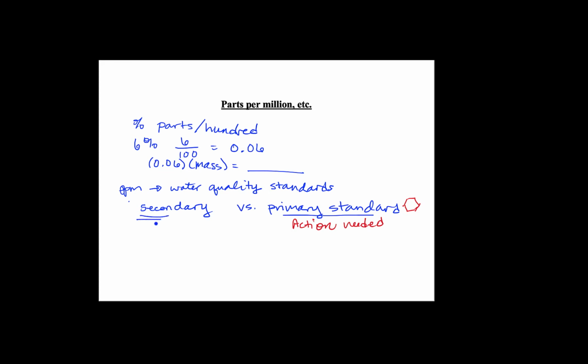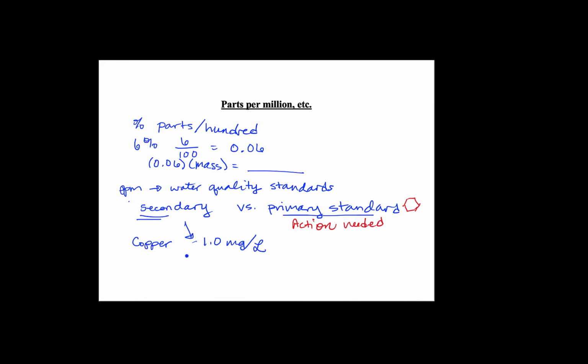The secondary standard is the one where we'd prefer to keep our levels below it, but if they do get to be around that secondary standard, we don't actually have to take action until they get as high as the primary standard. So I looked up some different ions, and I looked up copper. A lot of pipes have been made with copper, and copper has some interesting antimicrobial properties, which makes it potentially attractive for having copper pipes, but it also can be toxic. So it has a secondary standard of 1 milligram per liter.